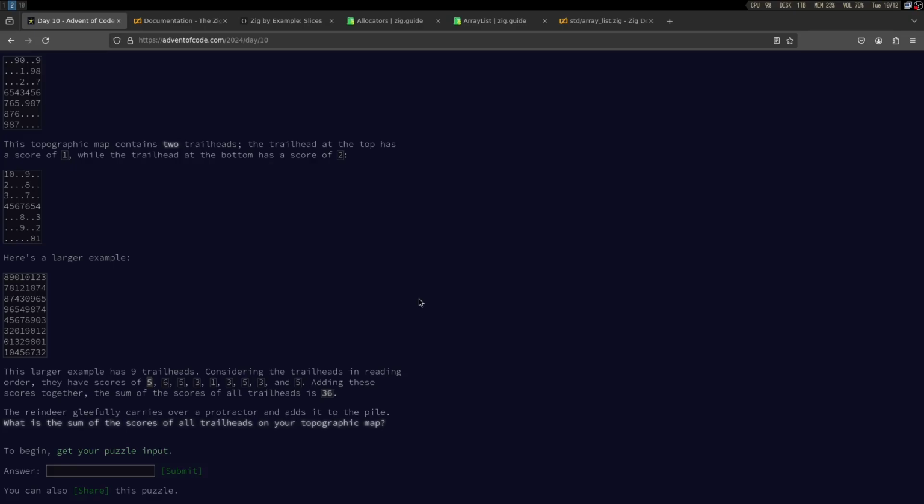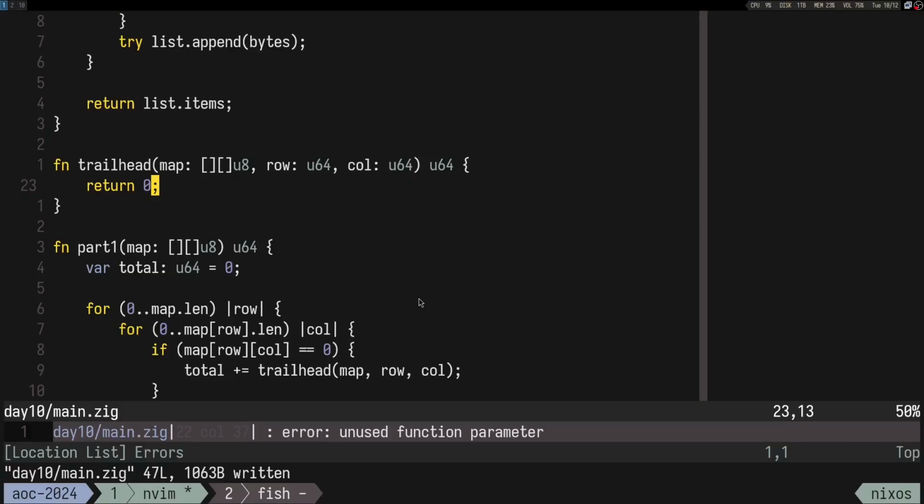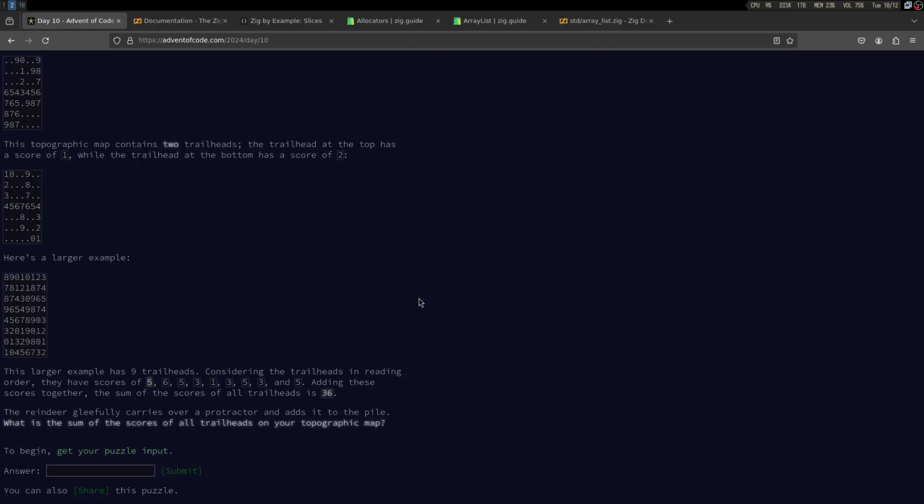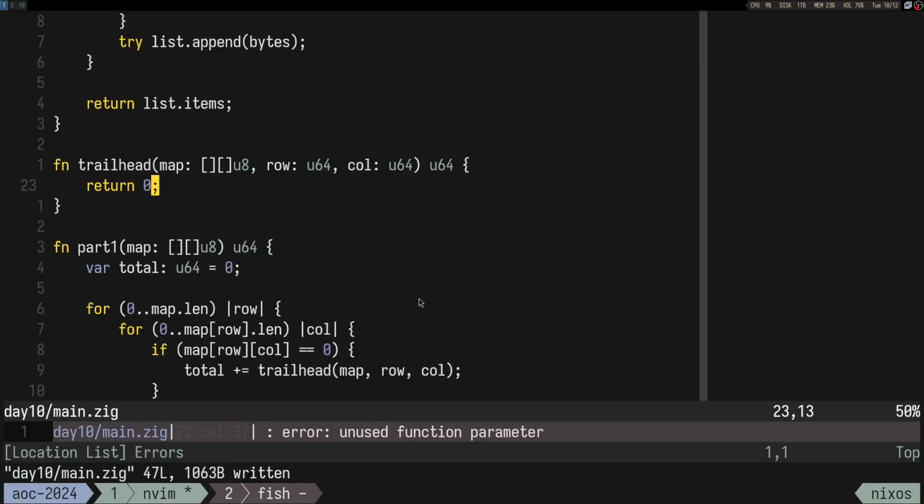I don't really see another way of solving this one. So that's why I think we just need to go up, down, left, right, and in the end return the positions of the 9s that we visited, right. I think it makes sense because otherwise we would return what, right?